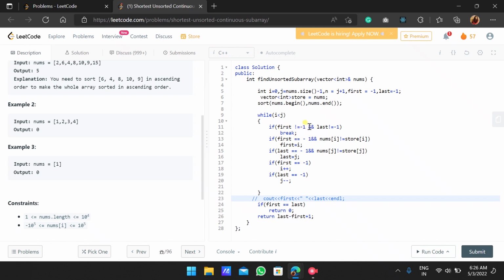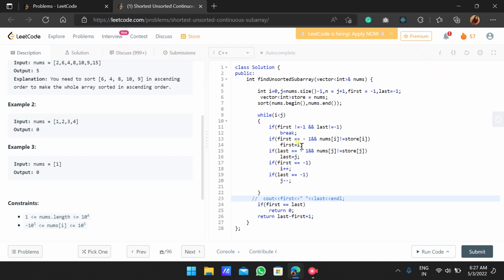So first we will find the first index, wherever nums of i is not equal to store of i, and first is also equal to minus 1, then only we will store the first index. After getting the first index, we will not do anything with it.